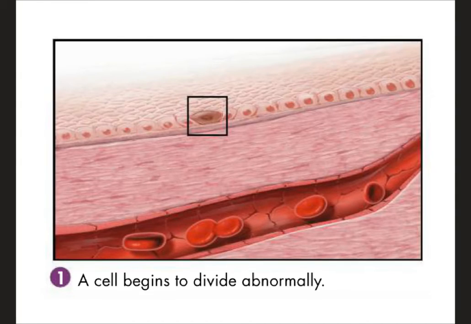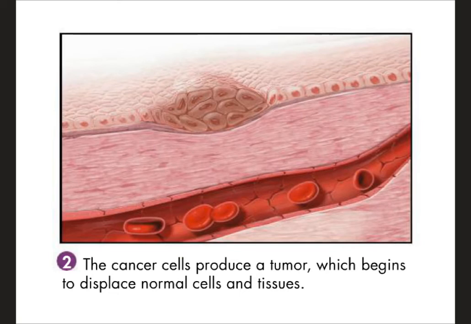All right, so here's just step one of something that could be happening. Cells are constantly replicating and dividing. Well, a cell can begin to divide abnormally, again, because there is a defect in the genes and it's unable to respond to some of these proteins that regulate the different steps in the cell cycle. Eventually, the cancer cells produce, again, what we call a tumor, which is just that massive cell, which you see right there in the picture.